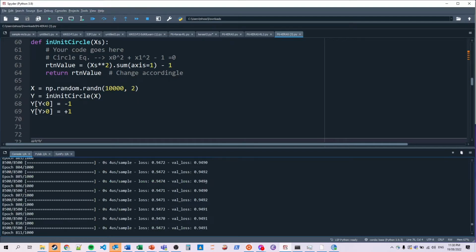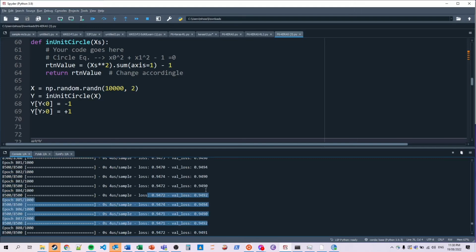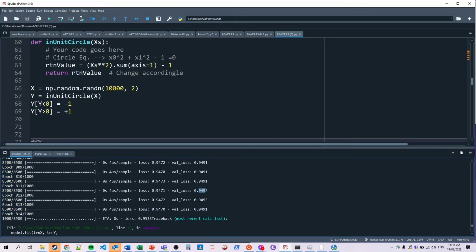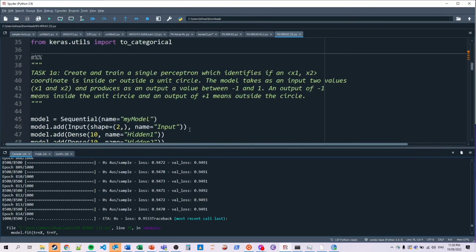Alright, so it's clear it's not learning. It's as if it starts dropping a little bit, but it does not eventually get any momentum. It's almost similar to the point that the rolling ball is actually on a flat surface. There are no gradients, there are no updates. And there is a good reason for that.